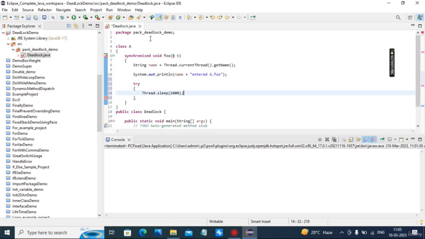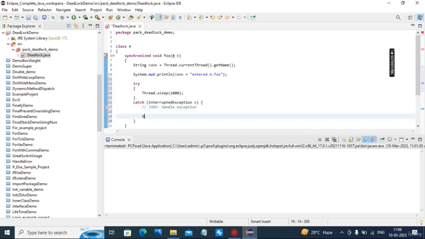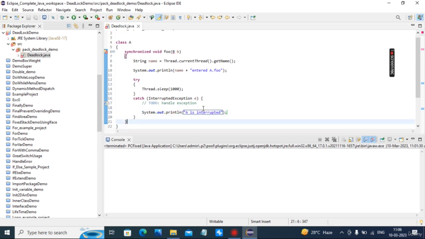In try, thread is sleeping. Catch, A interrupted in between.